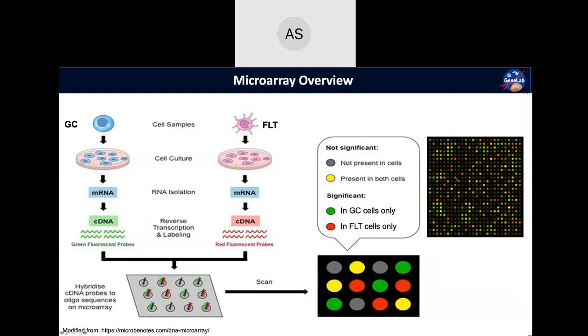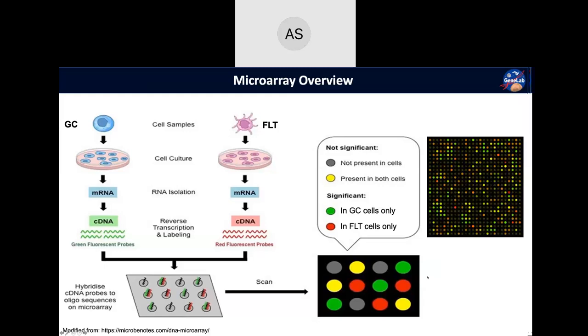And then we have what's in between. Here, this orangish color means it's more expressed in your flight samples than your ground control samples, even though you do still have some expression in your ground control samples. And then we also see some dimmer greens, which would be expressed in both, but more so in your ground control samples. And then, of course, you have a bunch of dots that have no signal at all, and that means that gene is not expressed in either of your samples.